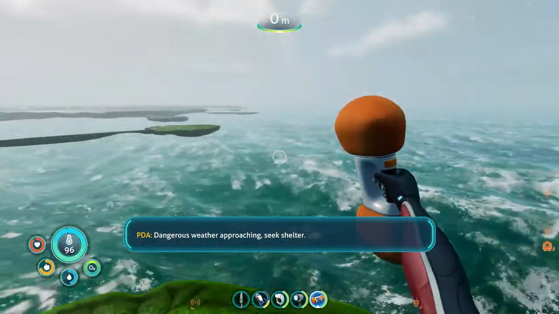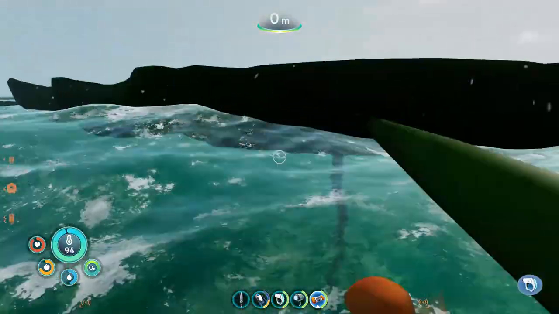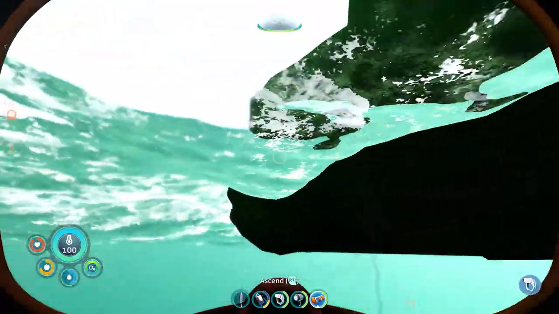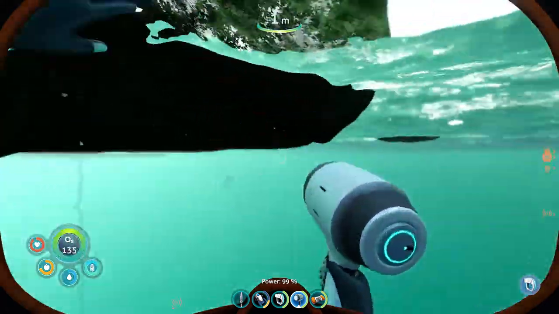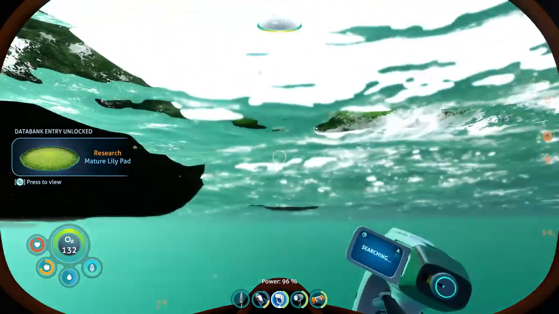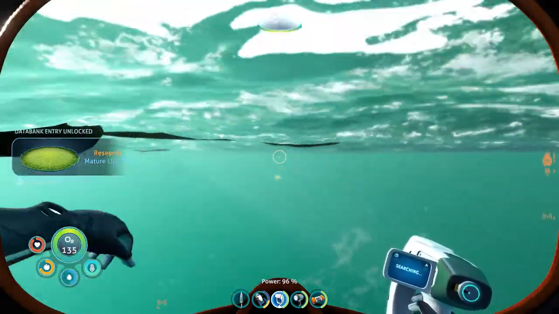Dangerous weather approaching. Whoa. Seek shelter. Whoops! Oh, I just landed. I jumped out of the water and then I hurt my legs in the landing. I love it. Oh, this is the most wondrous thing. Is this a lily pad? Whoops, scan it, stupid. Mature lily pad! Oh, I love everything about this. I'd like to live here now.